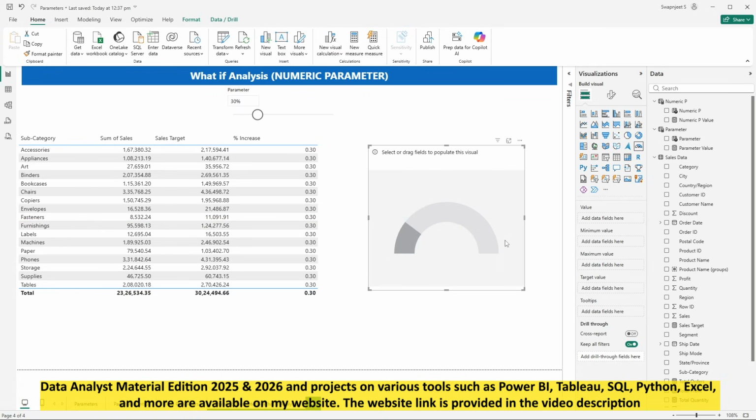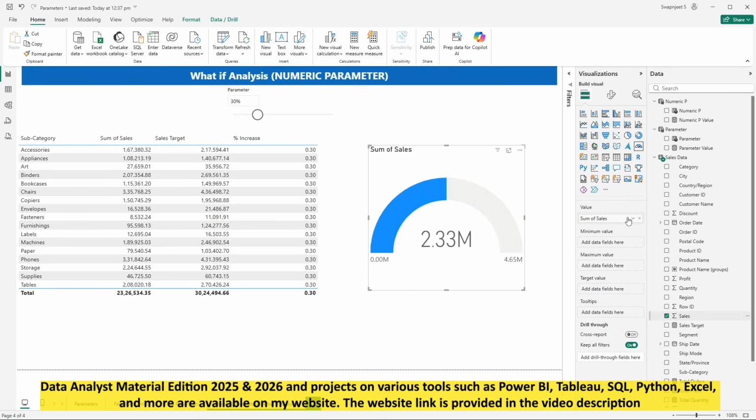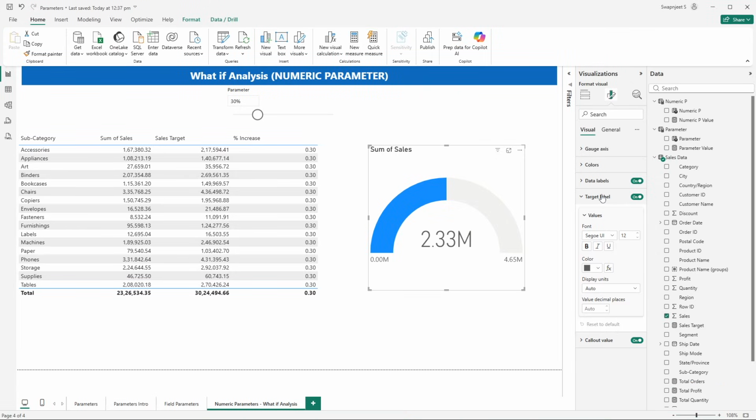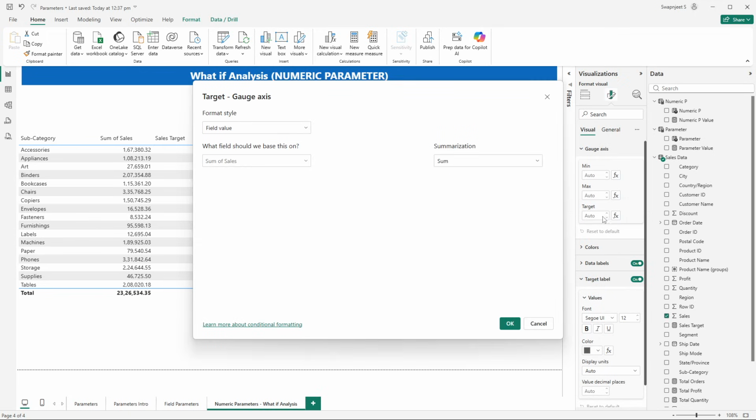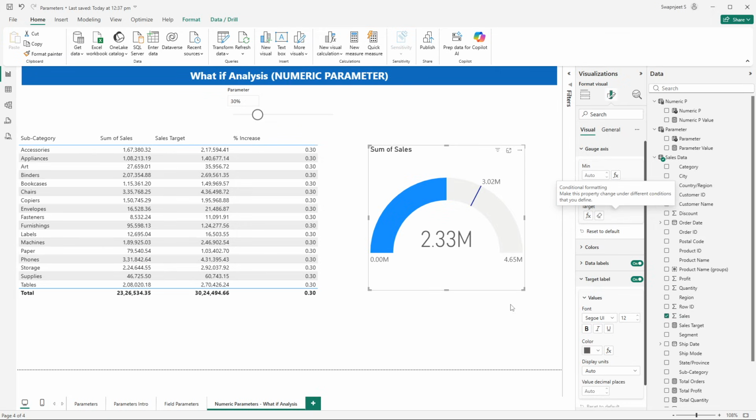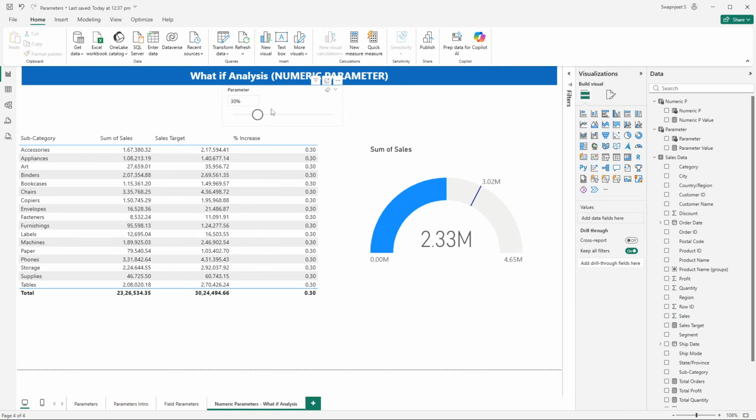So let's say this is a gauge chart and I will add sum of sales over here. Then I will go in here and it is asking me what should be the target level. So you can also add the target level on the gauge axis. You can see what should be the target, and I will choose it from here, as in sales data. We have created a new field called sales target. Let's see it. Okay, this is the sales target, and just click on OK. You can see now the sales target is 30% of value, that is 3.024 million, the same value.